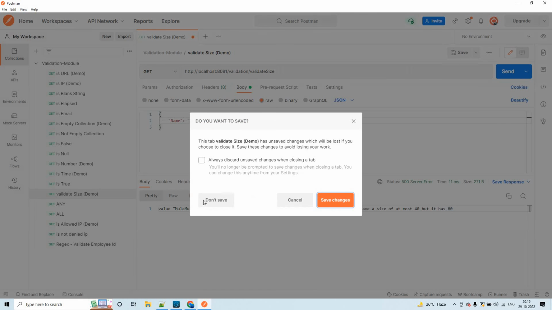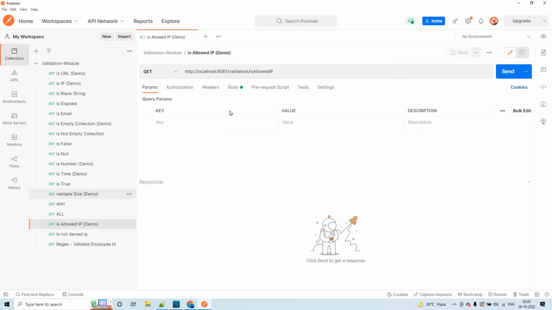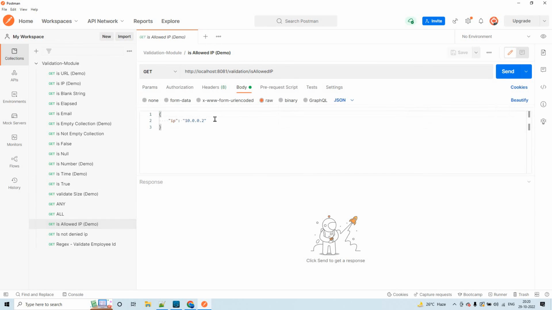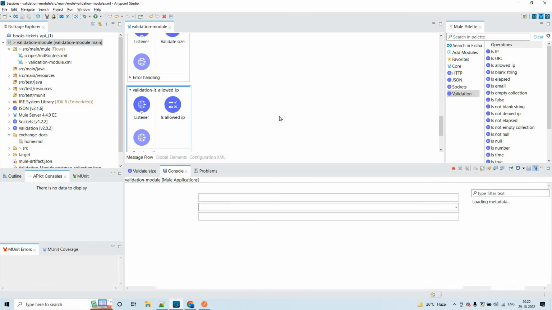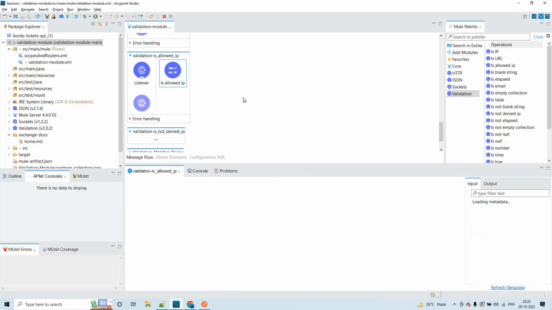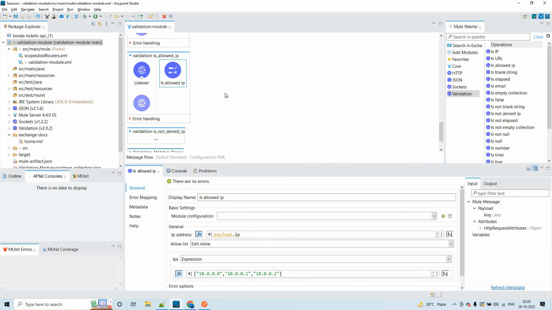Now let me go with the last and final one, that is IP, which we have discussed about. Now this is a proper IP, but suppose in your real time, you have to only allow few IPs, and you have to check if the request has come from a proper IP or not.